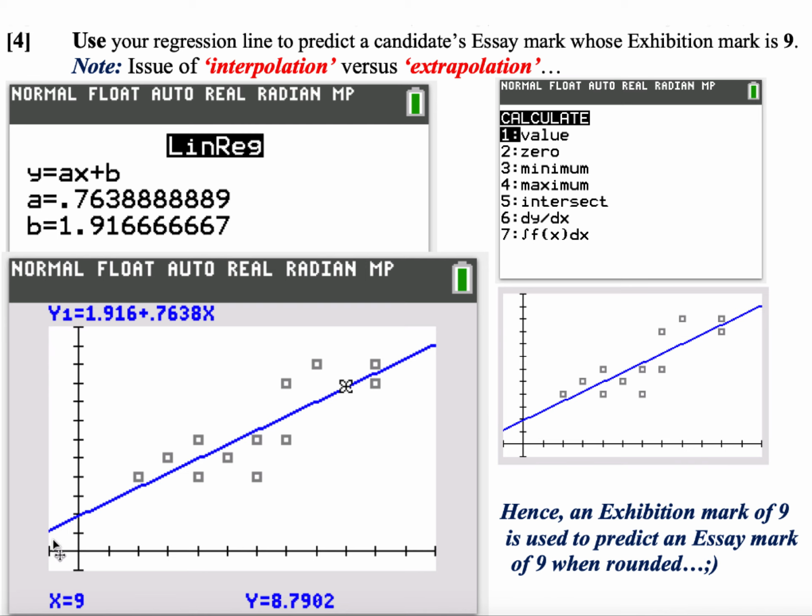If you work between 0 marks and 10, anything you try to work in between in terms of predicting a value for x and which y value you would get, you are essentially interpolating, right? The process of interpolation is working sort of legally within those domain bounds. If you try to go outside of those bounds and use the model, at 11, 12, if that had relevance, it does not in this case, but you'd be trying to extrapolate because you'd be outside of the domain in which this regression model was built. So keep an eye on interpolation versus extrapolation.